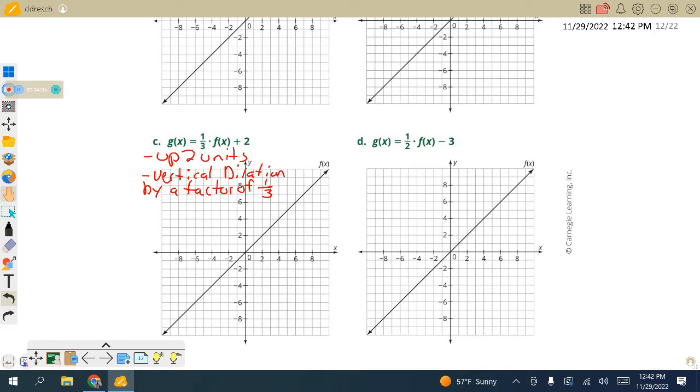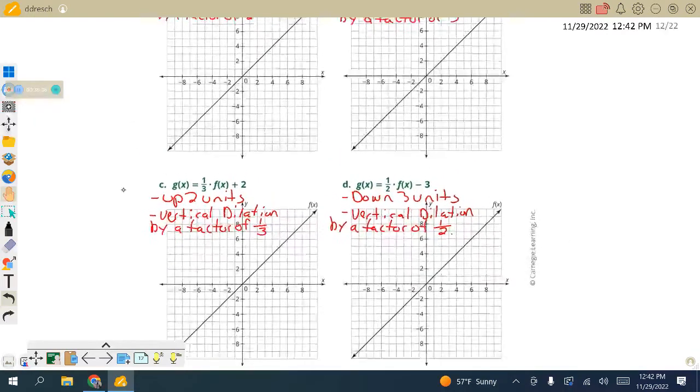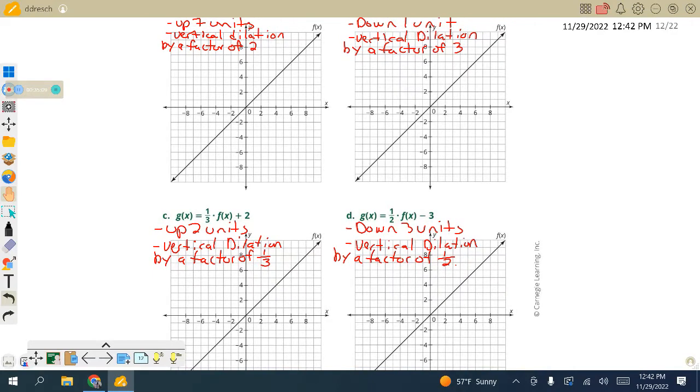What's the last one they're doing on letter D? First thing is that quick down 3. And then we follow up by saying again a vertical dilation by a factor of, and then come around here and give you 2 math vocabulary words. Give you a second so everybody's on the same page there. And let's talk about these 4 dilations.